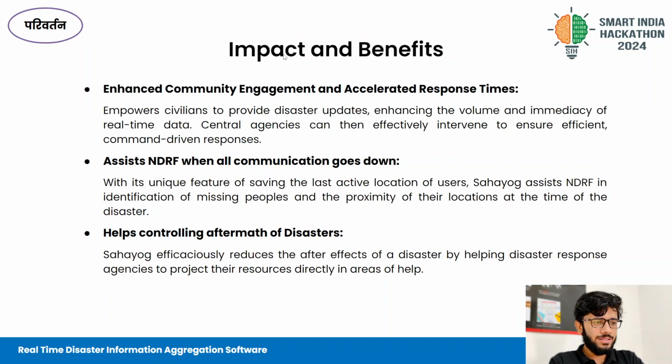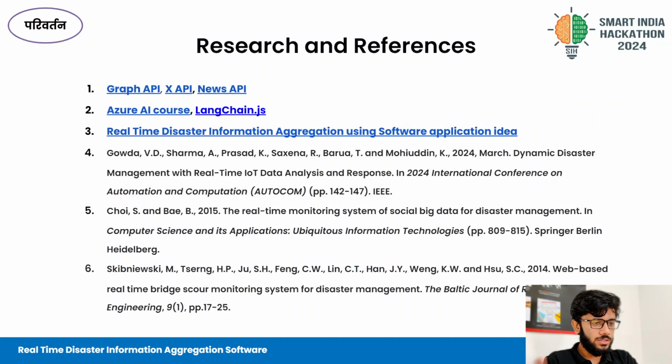Next is impacts and benefits. Till now, from whatever I have told, you can get a brief idea about what the impacts and benefits will be. It will be seamless in real time. Along with that, from the application, we will be getting the live locations and accurate data. Those will be the benefits which we will deliver through this ecosystem.